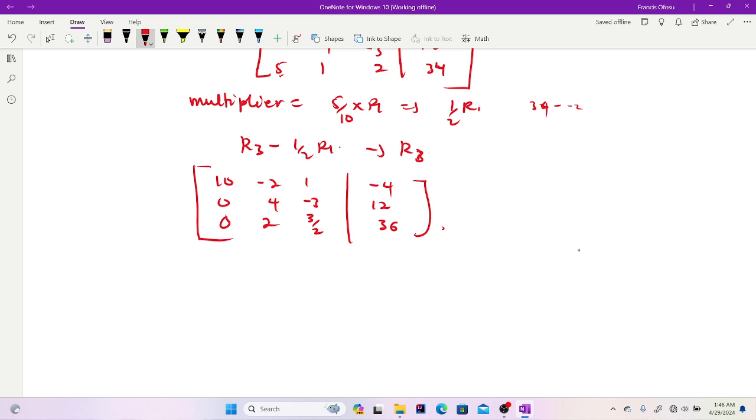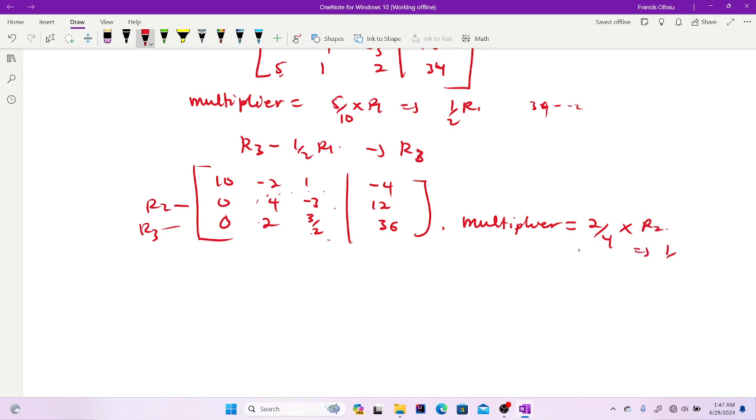So the second step, I said once you convert the last two entries of the first column to 0, you move to the 2 by 2 matrix here. Within this, we are going to find a new multiplier in a new row operation. So it's still row 2, row 3. This is our focus. How do I make these two here 0? So I need to manipulate 4 so that the 4 will be the same as the 2, so that when I subtract it will be 0. And how do I manipulate? My multiplier is simply equal to the 2 that I want to turn 0 over 4, multiplying the pivot row, which is row 2.